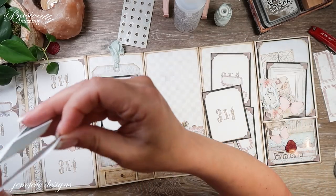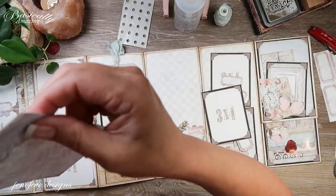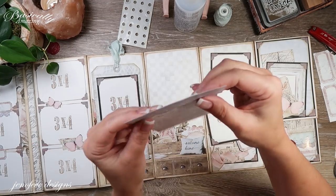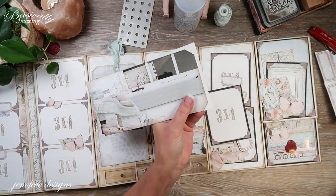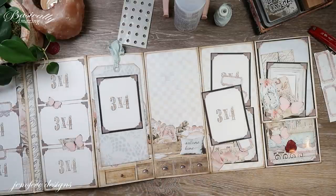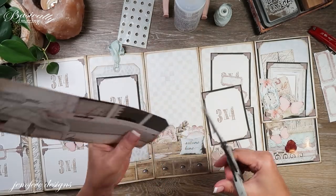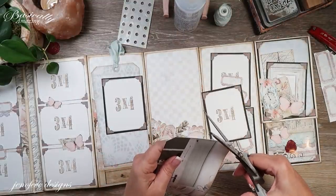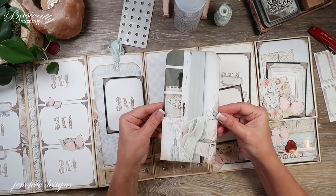I'm holding it up to the light so that I can see, because I want to be able to cut it off straight and not see any of the white cardstock. I have to clean it up. So this is what I mean about the backside. There's nothing real exciting about this one.